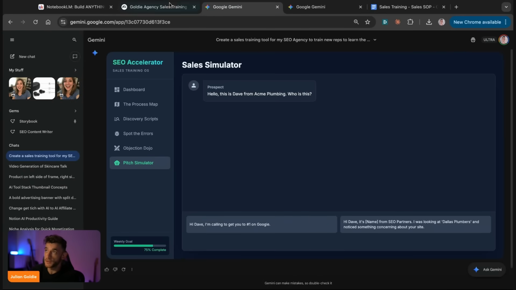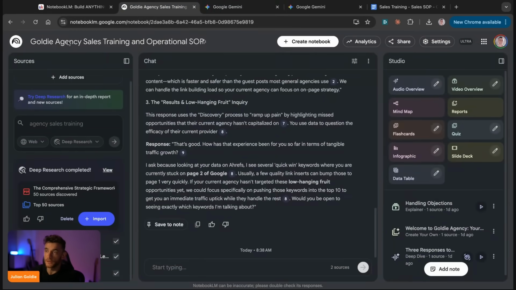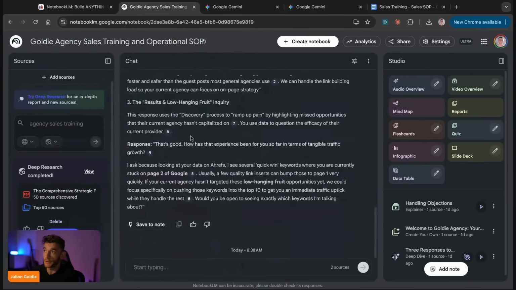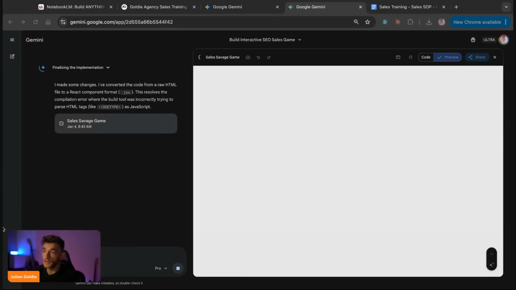If you were learning Spanish, for example, then you could add all your sources into NotebookLM, import that into Gemini, and create like a flashcard quiz or like a Duolingo-style app. And then from there, you're good to go. But it's all personalized to you and your specific use case. So you can build out an amazing app using all the best research on the internet as well. And this is stuff that you can't really do elsewhere. So it's a pretty amazing feature that you can build with this. And you could also build websites for this too.